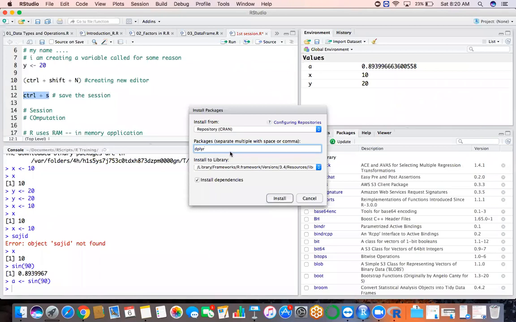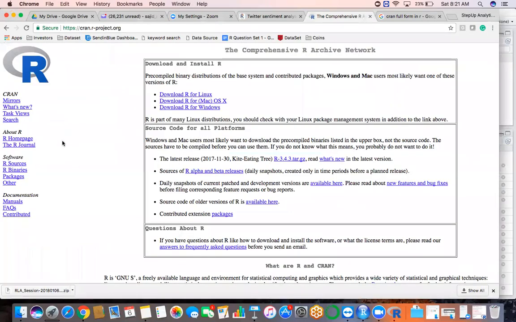Once I install this, where is dplyr coming from? It should be coming from somewhere, right? It is coming from your CRAN. So R is automatically getting connected with CRAN, like your mobile is connected with the App Store. R is connected with CRAN, and the application comes from here.